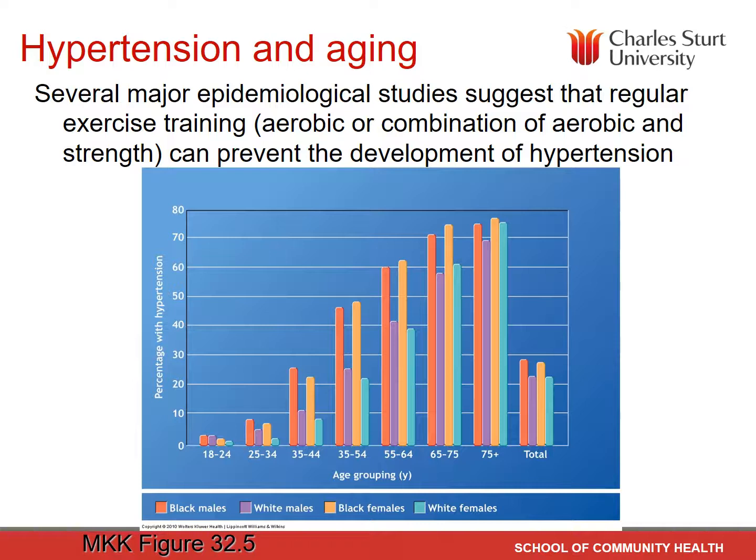We also see a large difference in races. This was an American study which split groups into black and white populations. And for both male and female, the African American population had a high incidence of hypertension throughout all the ages compared to white males and females. The reason for that being the African American population has an increase in type 2 fibers, increasing their risk of hypertension.